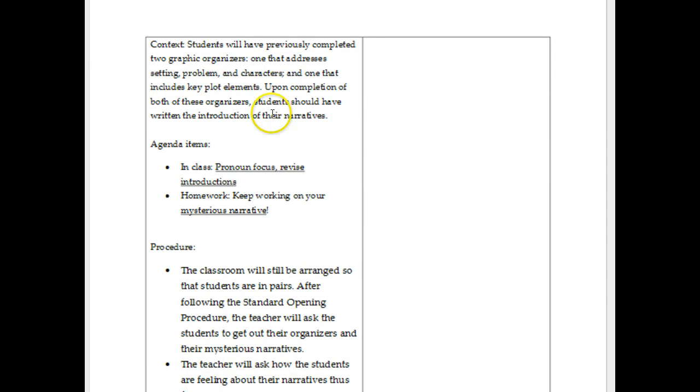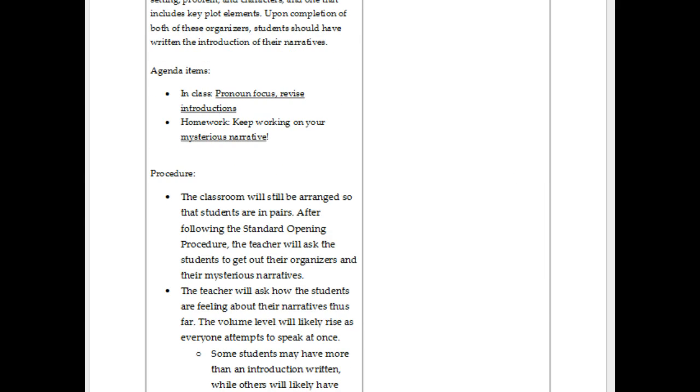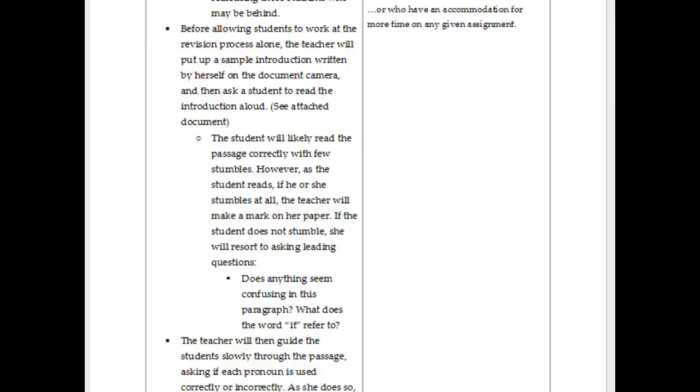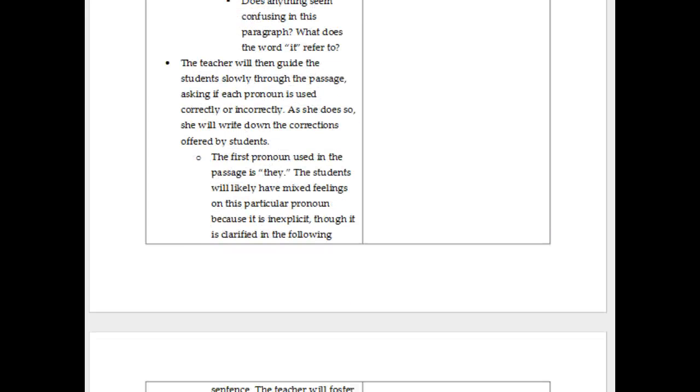So good. All right, so you've got your agenda items. Again, those are well aligned. You've got kids in pairs, anticipating some of their answers and some of their reactions to your questions. Really good job. Okay, so good. You're giving them a guided practice on how you want them to review their writing, right? So read it, and anytime you stumble, make a mark on the paper, okay? Allowing them to experience some of this mispronoun usage before you label it for them so that they can talk about, oh, that sounds weird. Oh, that's kind of confusing. Oh, I guess you're right. If I look there, I can find it. That stuff's really good.